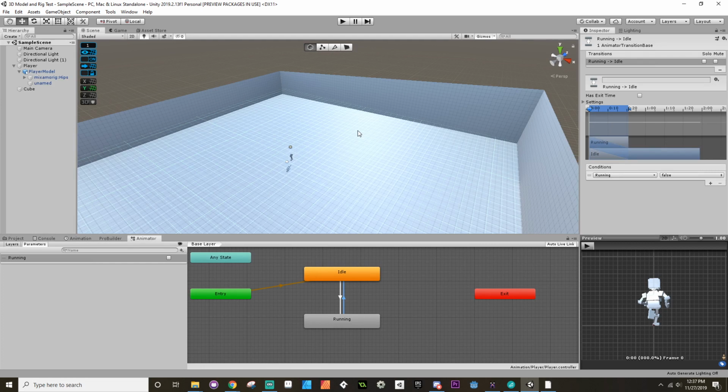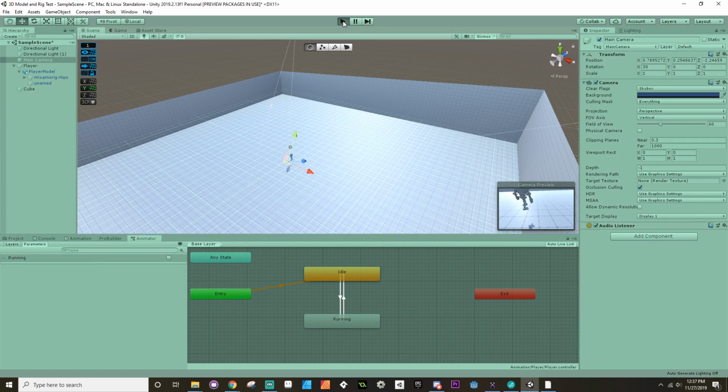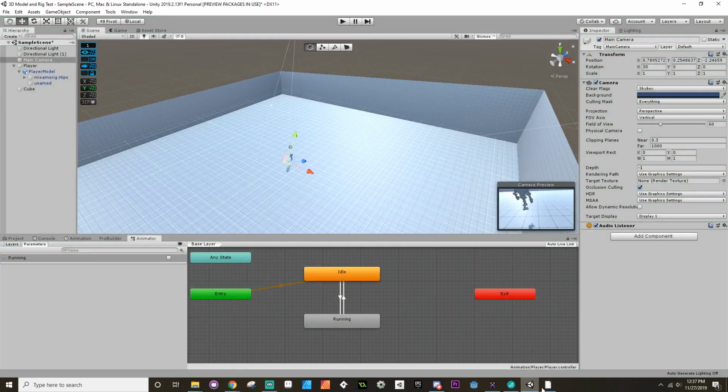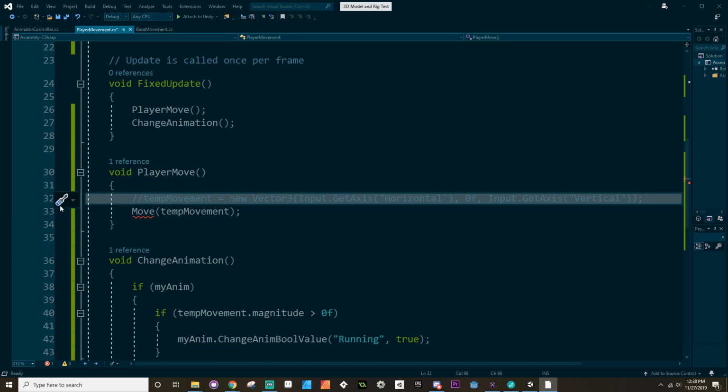The camera isn't always going to be directly behind the player, and in that case, you want the player to move in a direction that is relative to the way the camera is looking.